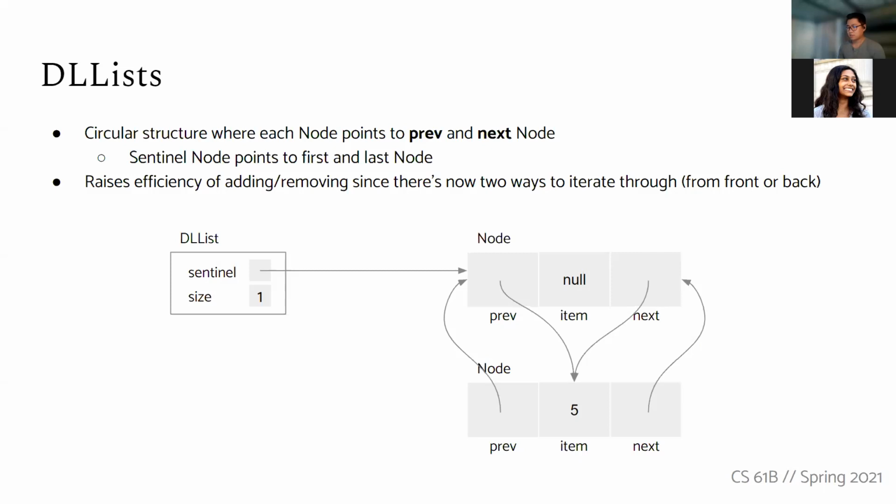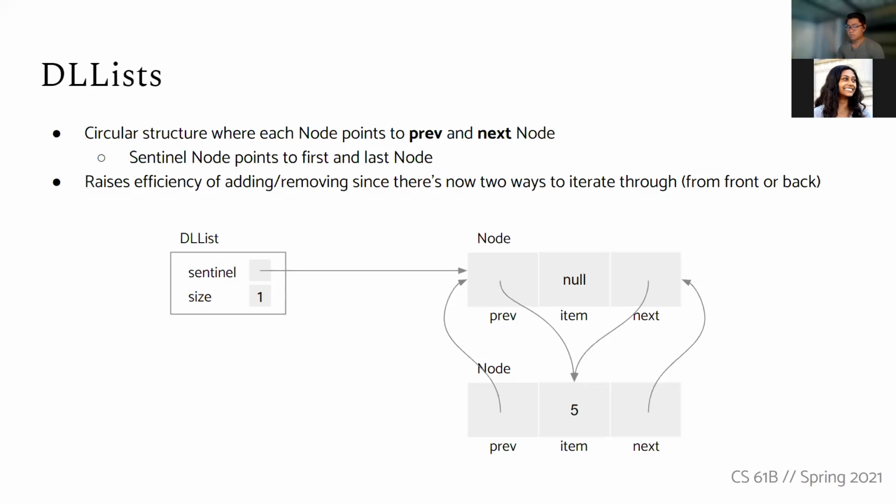So basically, in order to solve the issue that we had earlier where we're like, hey, how do we get the last element in the list? Or, if we're in the middle of the list, can we go backwards? In this case, we add an extra field to our node class, a prev pointer, or previous pointer, which should point to the previous node. And we introduce our sentinel node simply to make our algorithms a lot cleaner. It makes adding to the front and also to the back a lot cleaner, and instead of having to write specific cases for our code, we can generalize it.